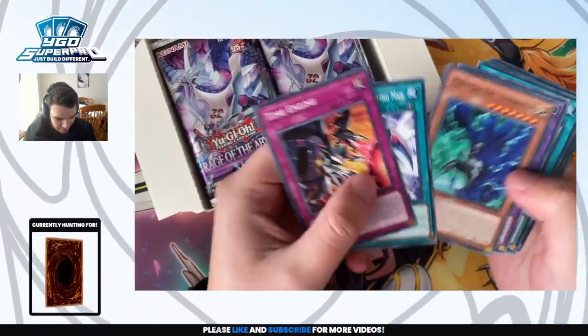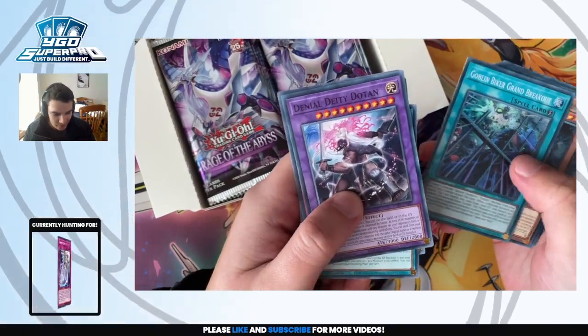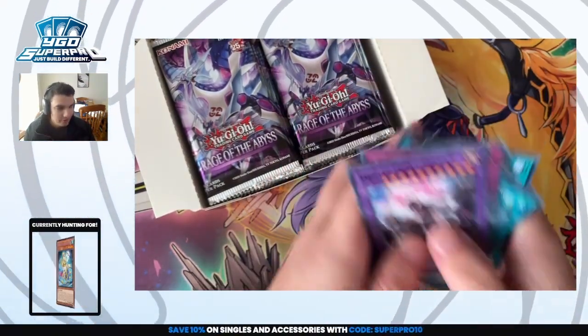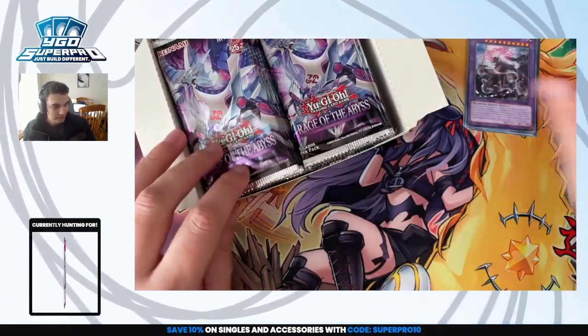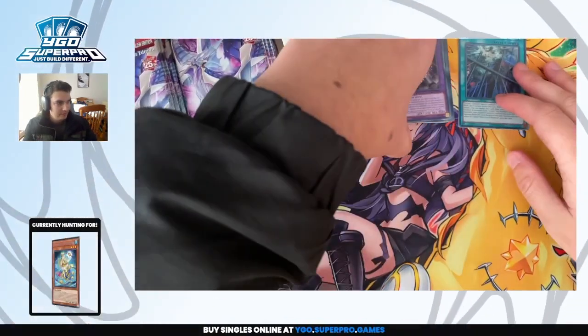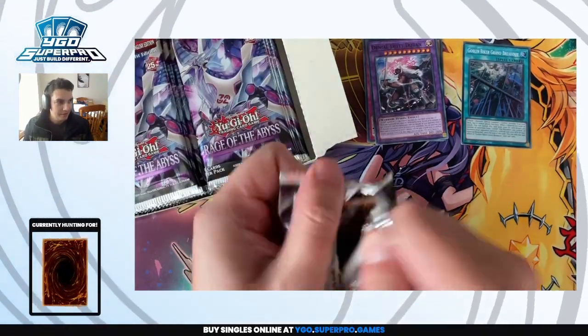Alright, first pack. Quite like this card, it's really good with the heavy polymerization. We've got Goblin Biker Grand Breakout. And I'll be going through these packs quite quickly just to speed it up as we go along.